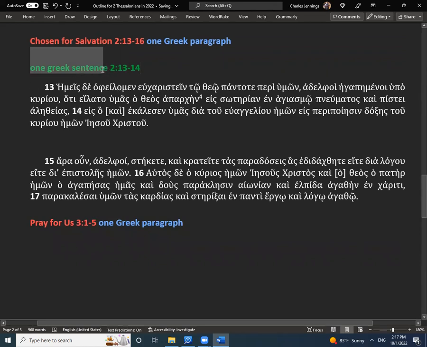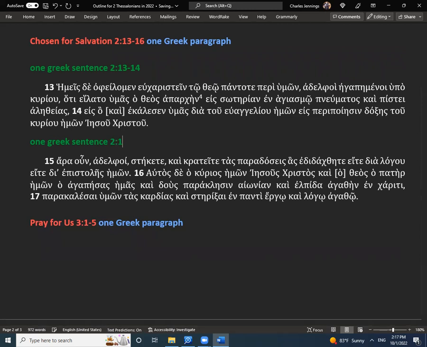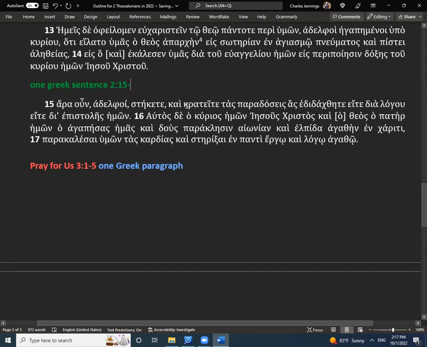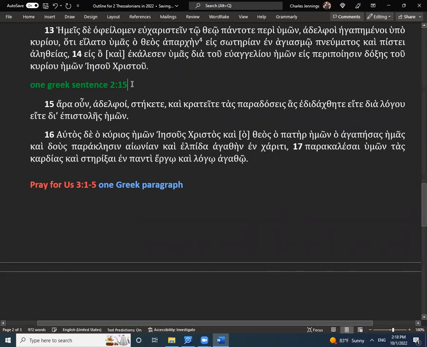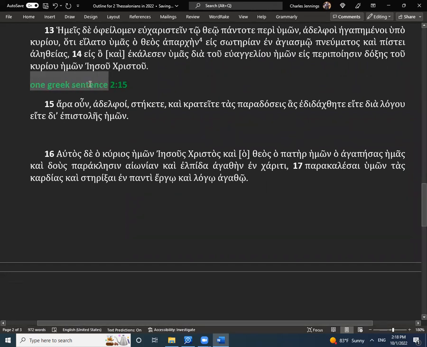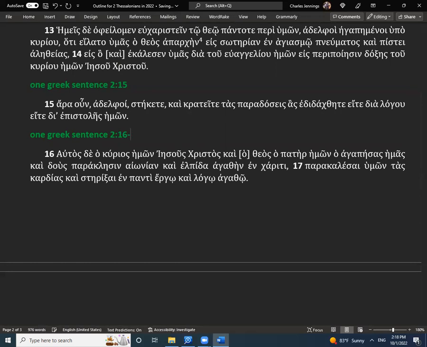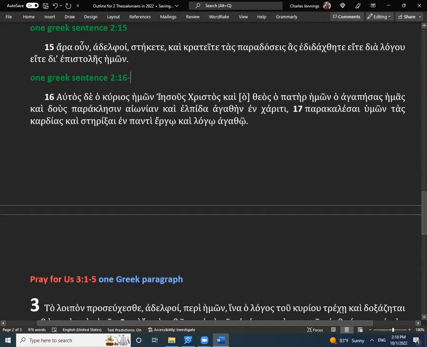One Greek sentence. So 2:15 by itself is one Greek sentence. All right. 2:16. So 2:17, one Greek sentence.